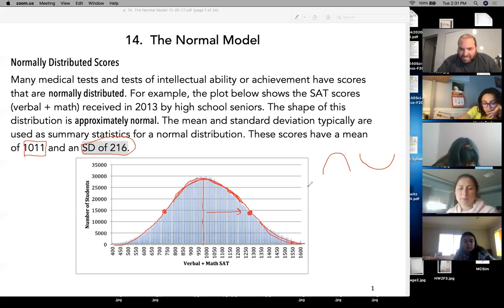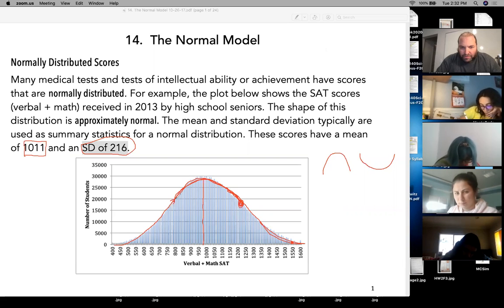Well, how far is this distance? Just how far is it from here to there? About 350. Okay, so if we did it correctly, it would be 216. Okay, the distance from the center to where it switches is the standard deviation. So as such, I'm going to pick a value a little higher up, just so that my graph is better. This distance here, or this distance here, is the standard deviation.